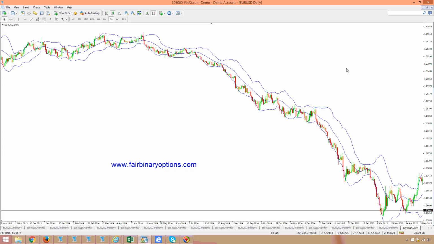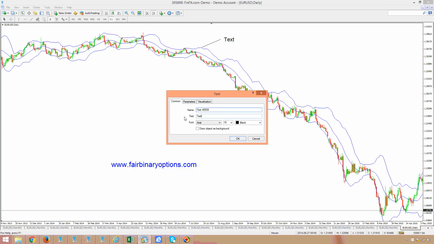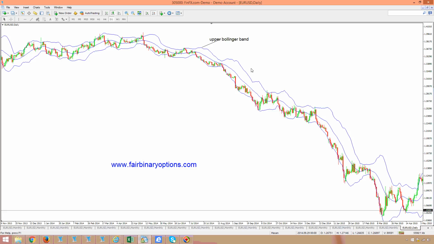Now, what does it stand for? Well, the Bollinger Bands are represented by this one in here that is being called the upper Bollinger Band. The upper Bollinger Band, let's make it a bit smaller like this. And of course, the lower Bollinger Band, which is the one that comes to the downside in here.